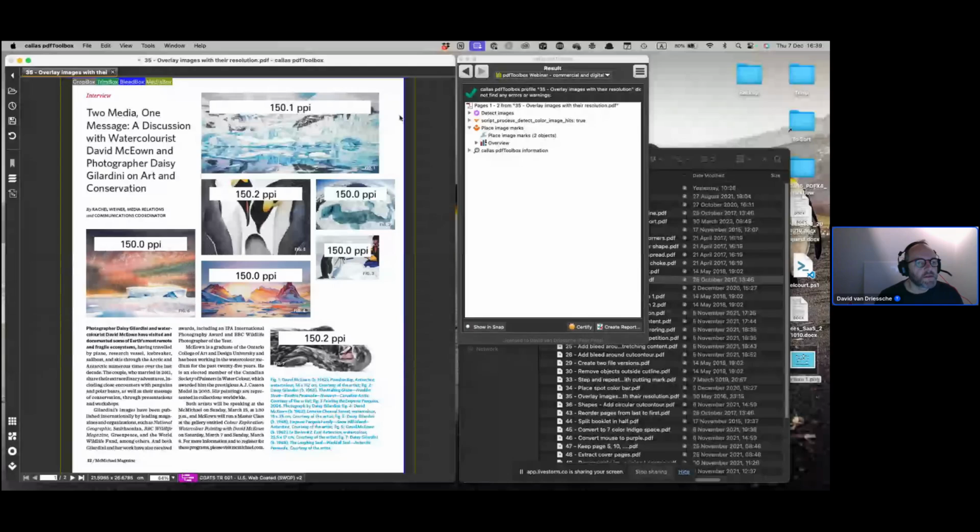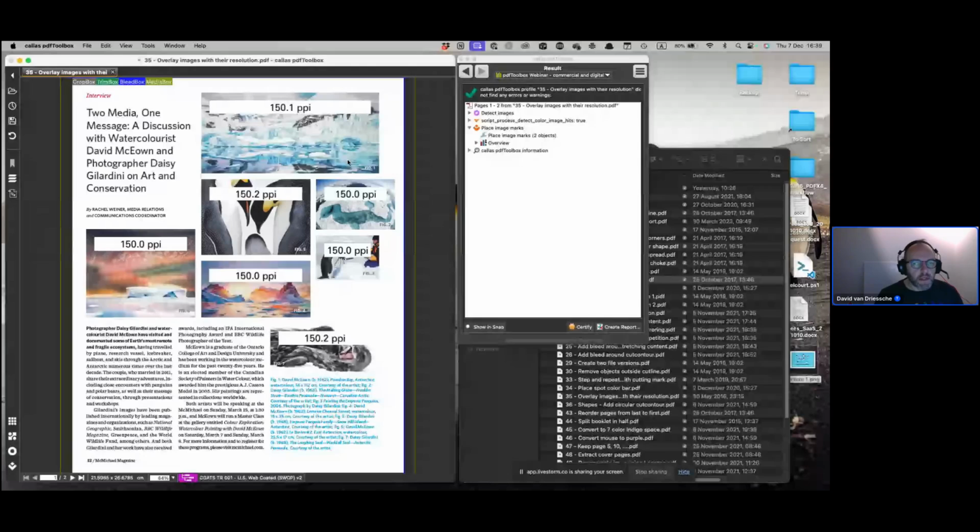And what you see is that on each of these images, I get an overlay, and in that overlay, I get the resolution of that specific image. In this case, of course, the file has been properly prepared, probably from InDesign or something like that, and so I get mostly 150 dpi, but there are some rounding things. So I end up with 150.1 or 0.2 or 0.0. And that also shows you that this is not just a mock-up. It really looks at these images and extracts the information.